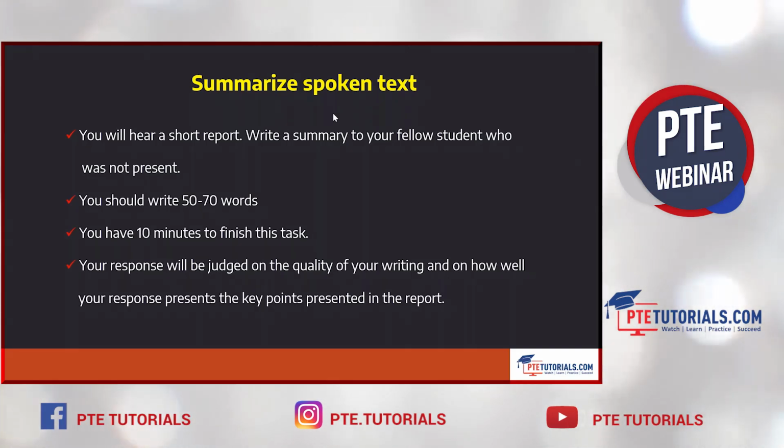This summarized spoken text is very important, and jotting down the keywords is very important for the listening module, and this is integrated with writing. In the writing module, what matters is how good your writing is: is it grammatically okay, are you following the structure, and spellings are very important. You should not make spelling mistakes or grammatical mistakes, and you need to follow some structure and write down this summarized spoken text. This is very important for your listening as well as writing module.